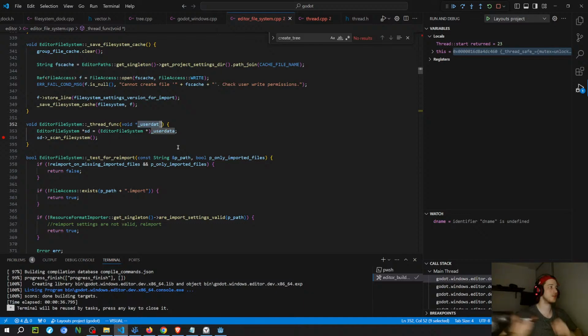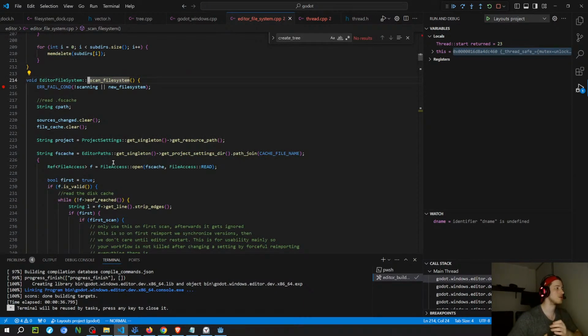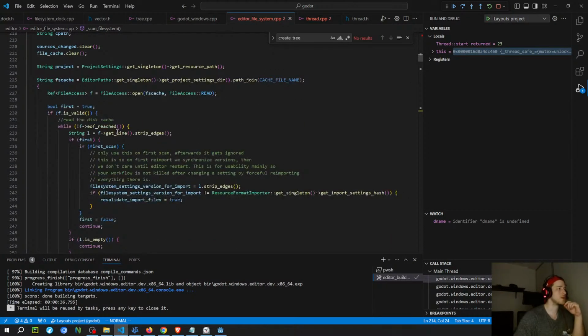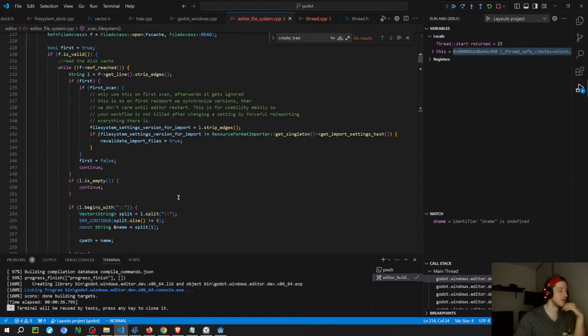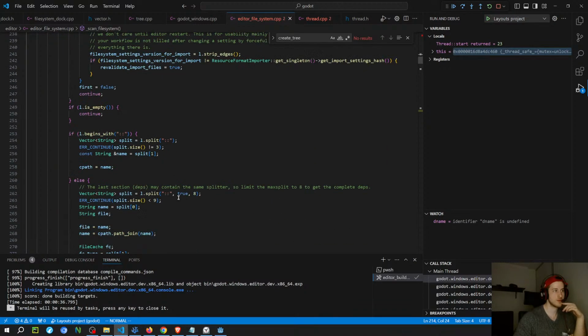And I'm pretty sure that the scan file system function looks for changes. But I don't know if it is going to create the... So it parses from... This is another thing that I removed. So I removed the functionality based on the cache, because probably I'm gonna do something different. And I just wanna think about this later, the cache stuff.